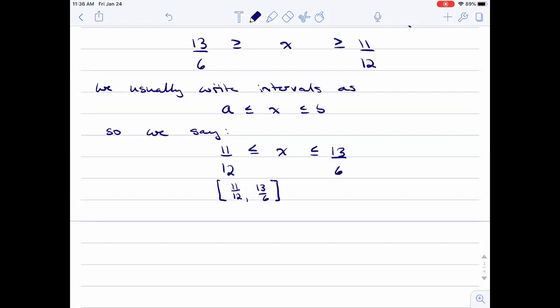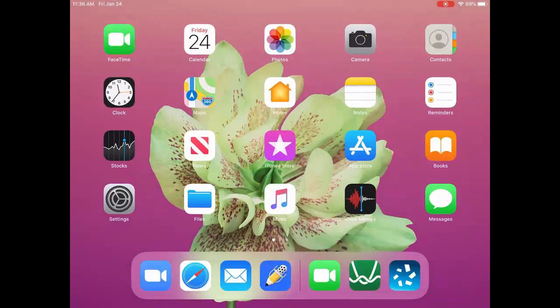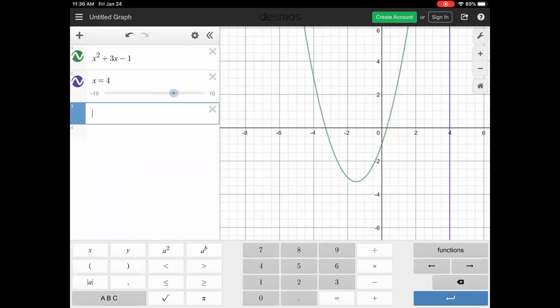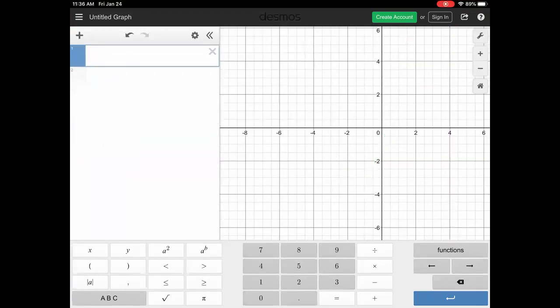And so what I want to do is introduce checking all your work on Desmos. Remember, I told you about Desmos, I'm pretty sure. It's this free app that looks like this little guy down here. You don't even have to sign up or anything. You can just download the app and play around with it. It's actually really impressive what it can do.